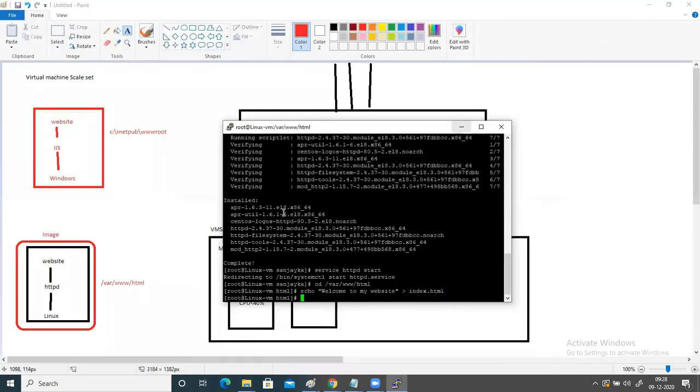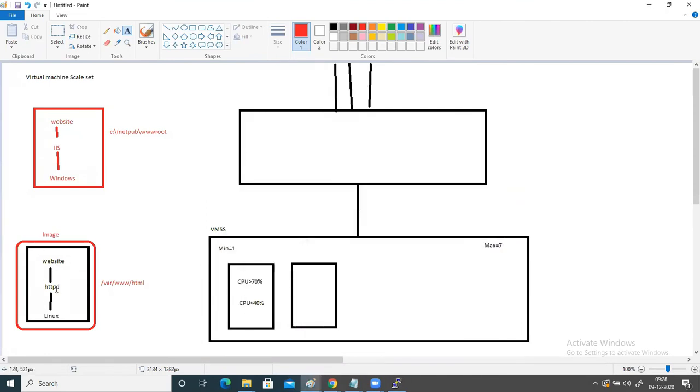Fine. If you are not comfortable with Linux, it is not mandatory that it should be Linux only here. You can do the same practical with Windows also, but I will recommend try Linux because Linux is very popular nowadays. And don't stop yourself from learning Linux also, if you do not have any idea about how Linux works. Correct. So this one thing is done.